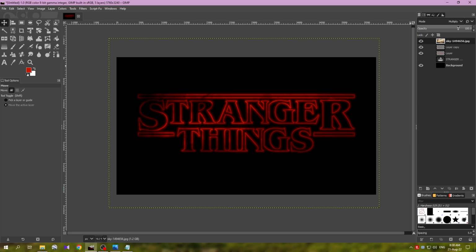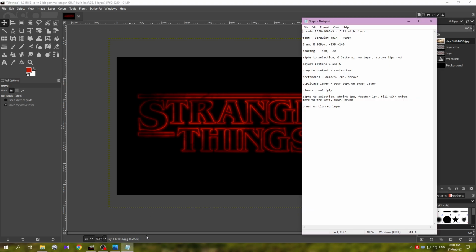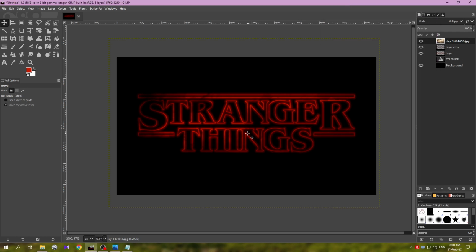You can also adjust the level of the dimming by playing with the opacity here. By changing it, you can kind of play around with how strong the effect is. So I like this for now. Now the next step will be to do another highlight, which we'll create by going to the layer here with the text.